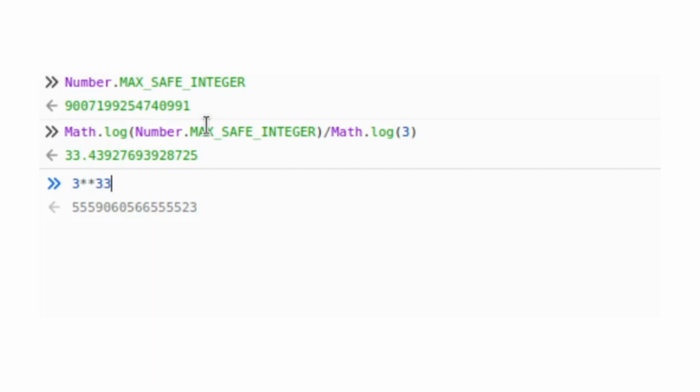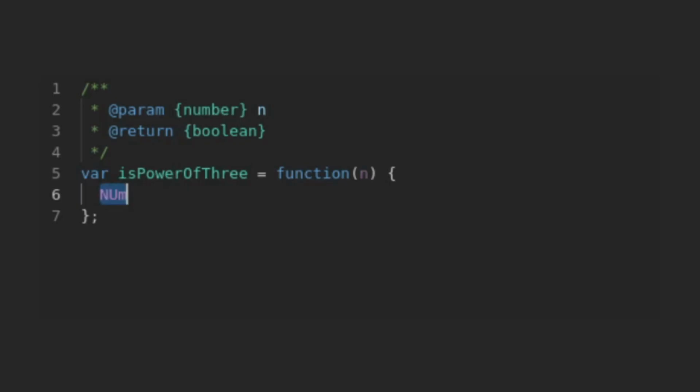We're going to look at the floor of that number, so we round it down, and we have a number that starts with 5. It's also a large number. This is the largest power of 3 number. Let's copy that and close this, and we can just return this number modulus n, and it has to have no remainder, so 0 as a remainder. If this is true, then we know power of 3 is true.